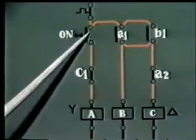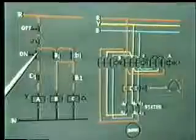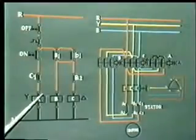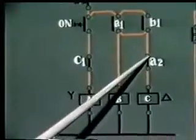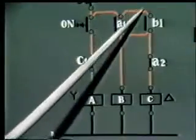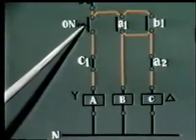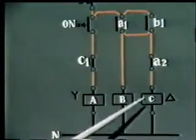Now after some time, when the pressure on this push button is released, that is, when the motor has started running at normal speed, what happens? A gets de-energized. When A gets de-energized, this contact opens, but supply to B is still available, and since this contact will now remain closed, supply to C is also available. So initially at starting, contactors A and B are energized, and after some time, when the on push button pressure is released, B remains energized, A gets de-energized, and C becomes energized.